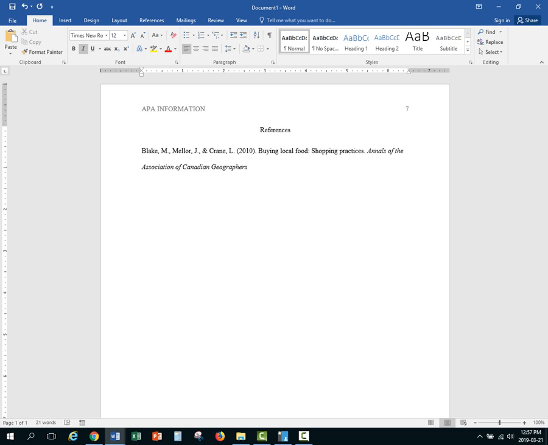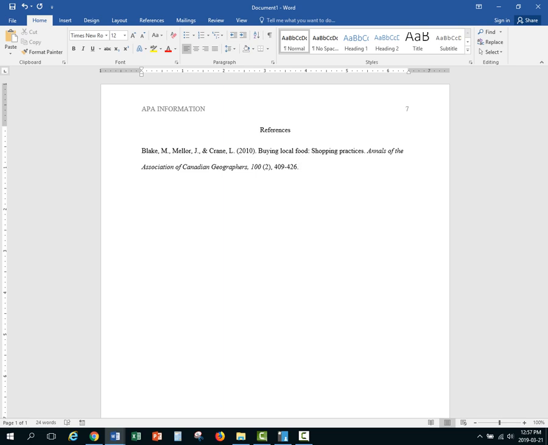Okay, and then we're going to put a comma. We're going to put the volume number, which this one is volume 100. That's also going to be in italics. Then we're going to click off of the italics button and put the issue number in brackets, and another comma, and then list the page numbers. And this is just a source right from the library that we've looked at. It's a hard copy, so we're just going to list the page numbers, and then a period.